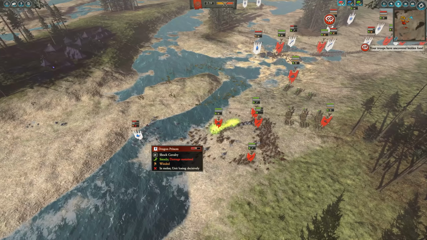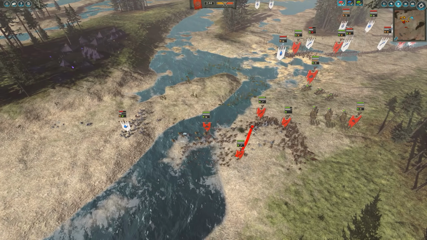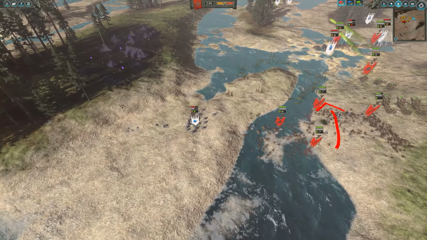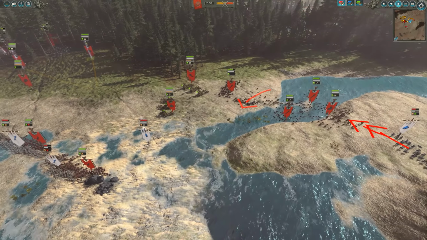Then over here you can see that these guys are going to get shot at by the Warp Lightning Cannon, and they're just going to be tracked down by these Rat Ogres and both of these Skaven Slaves with spears. So these guys are just going to keep getting dragged down, and we're going to eventually be able to overwhelm them here pretty soon with the Rat Ogres.